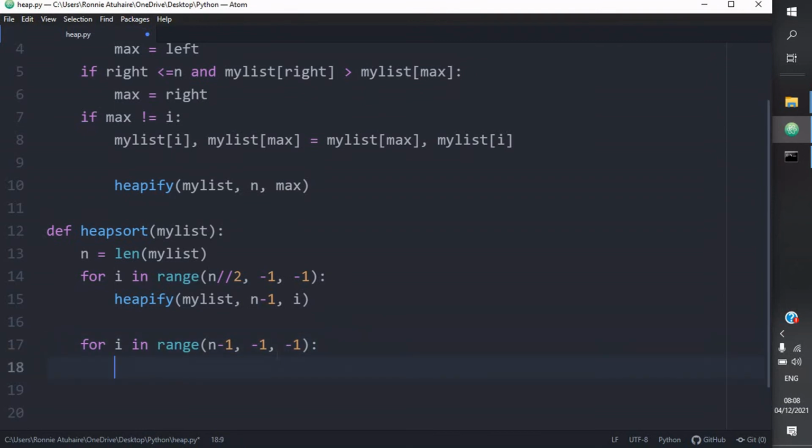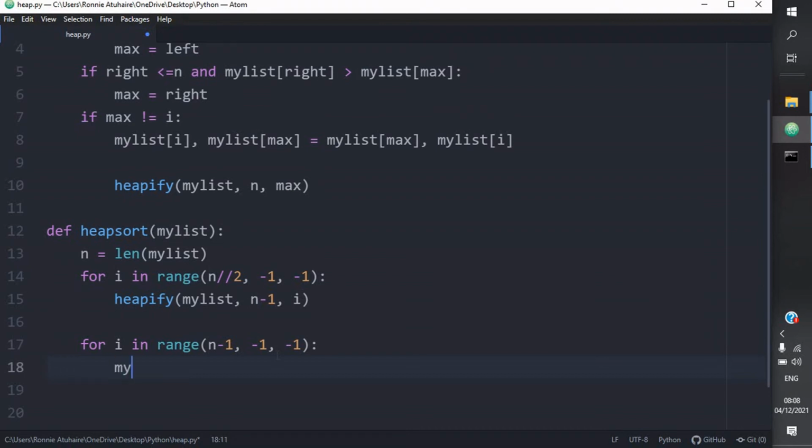So from there we can now swap. We can now swap our i with the first element. The first element is at index 0, then we are swapping it with i.